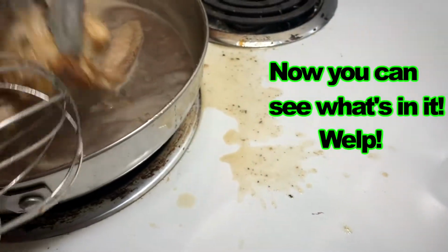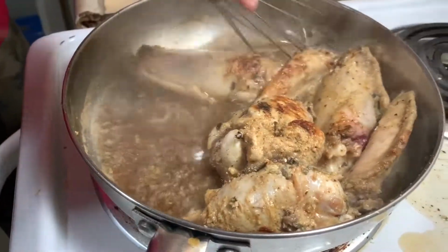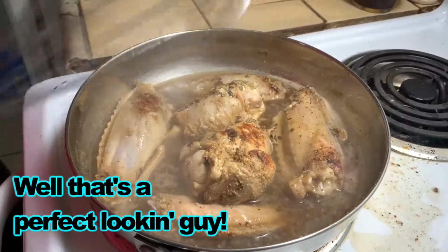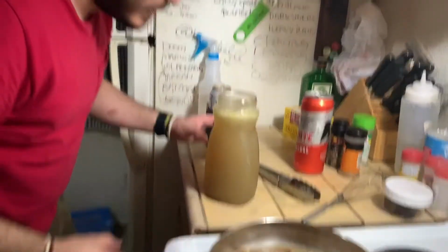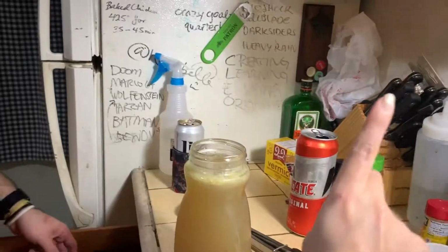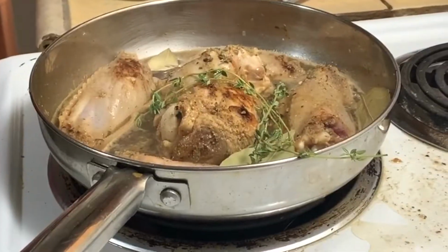Now you can see what's in it. Try not to do that. Yeah, it's a good tip. No rushing, guys. No rushing. Oh, that's a perfect looking egg. Beautiful! Okay. We're gonna add what we made yesterday, or in the last video. Gotta put some bay leaves in here. Brandy thyme. Very herby and lovely.